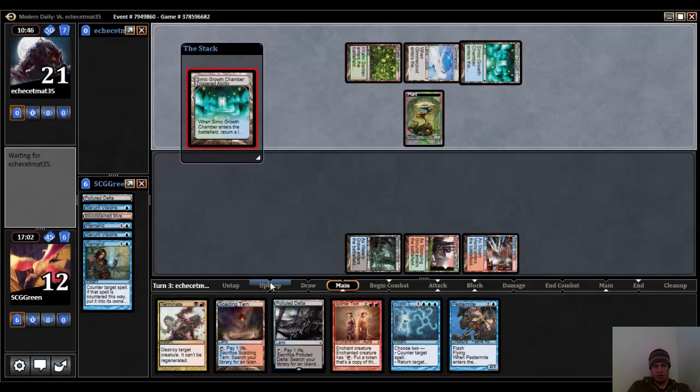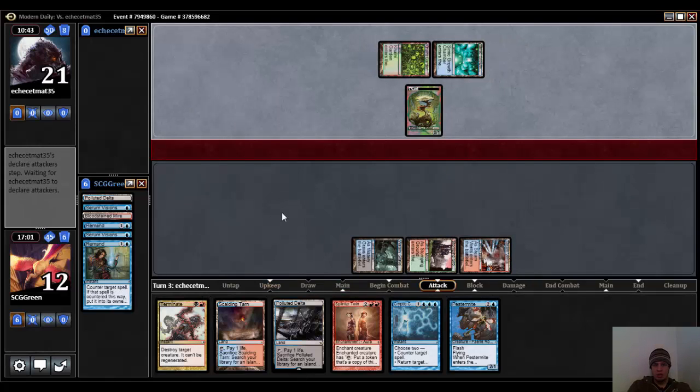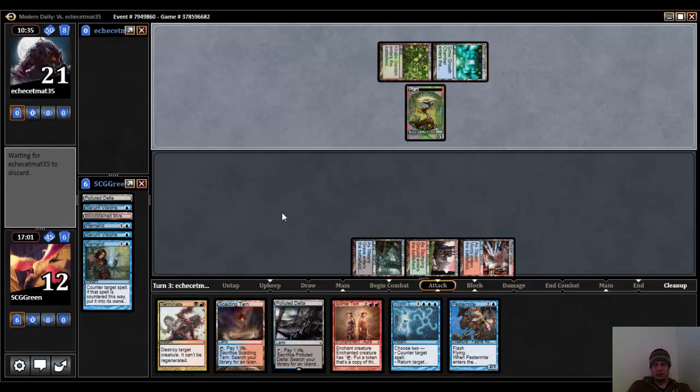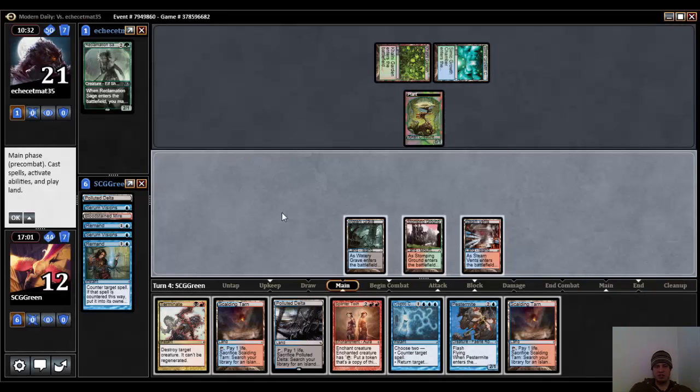Now we'll get his upkeep stop set. Yeah, maybe we'll be good to go here. We'll see. He has to discard due to cleanup. He has a Reclamation Sage. Jeez, that's an odd bird.